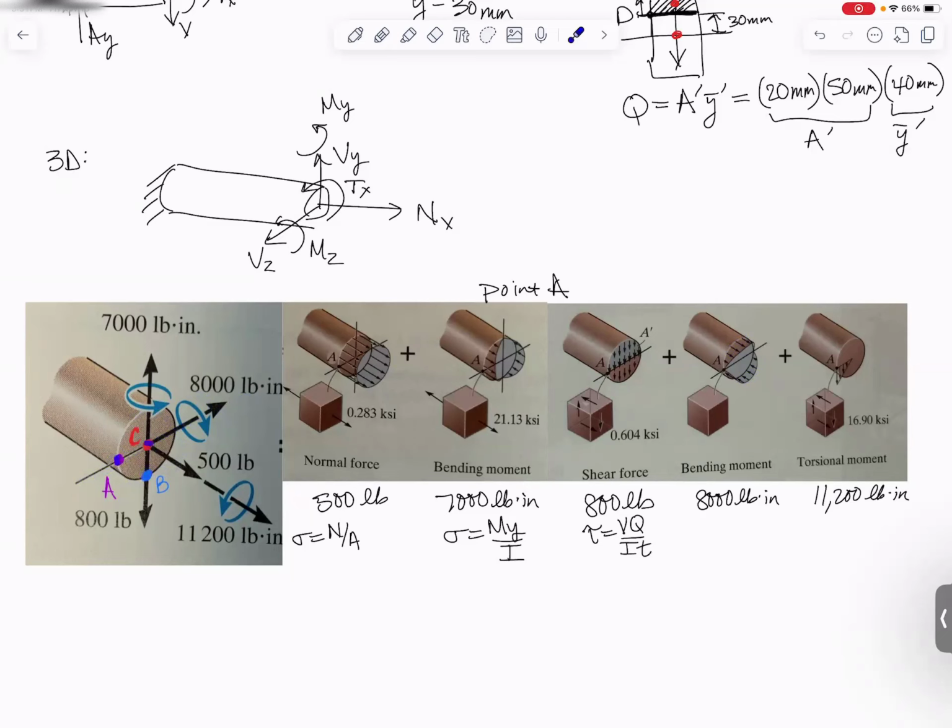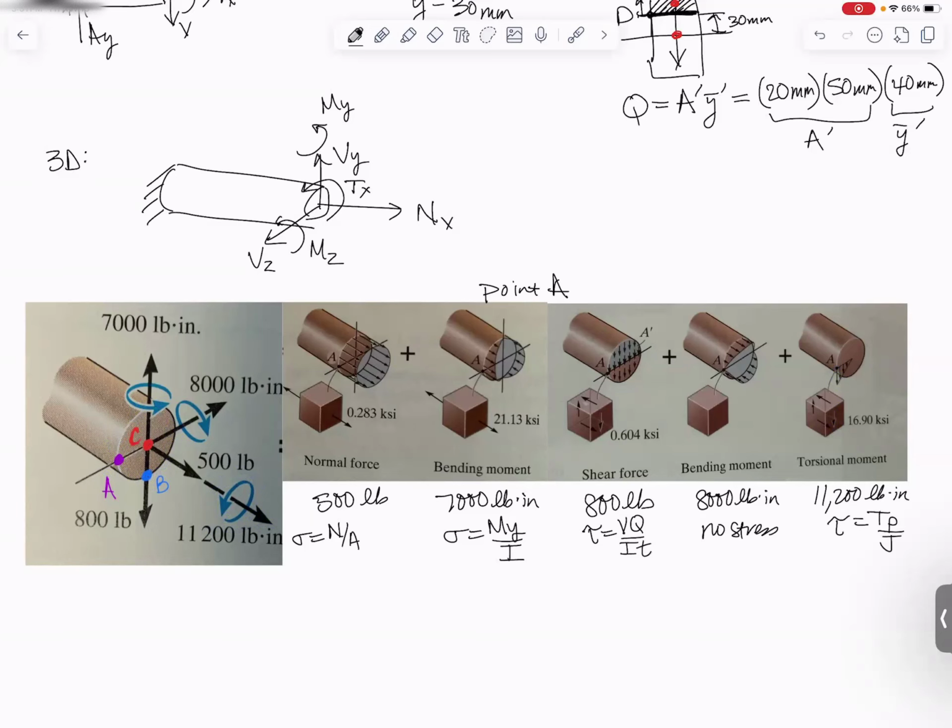But since we're looking at point A, we actually get no stress from that one at point A. And then torsion. So our torque is this way. Put your thumb in the direction of this arrowhead and see which way your right hand curls. And so you'll remember torque causes stress that changes direction as we work our way around the circle. So with the torque going this way, we're going to have a downward stress at point A, which is what the picture shows, a downward stress.